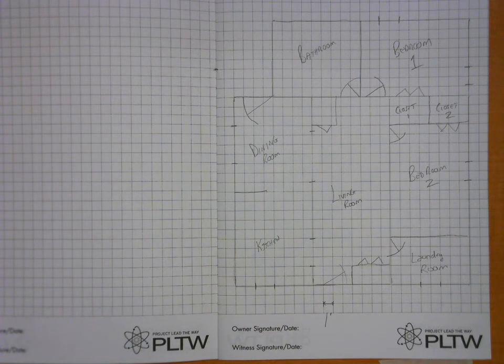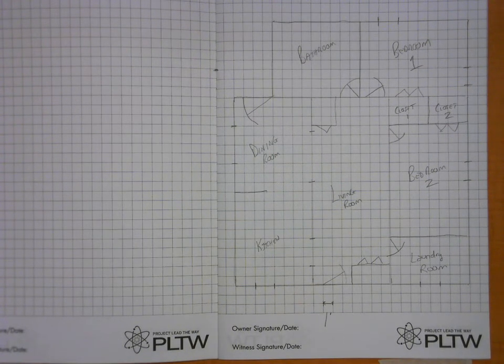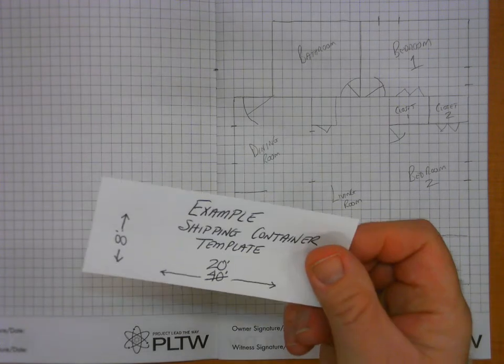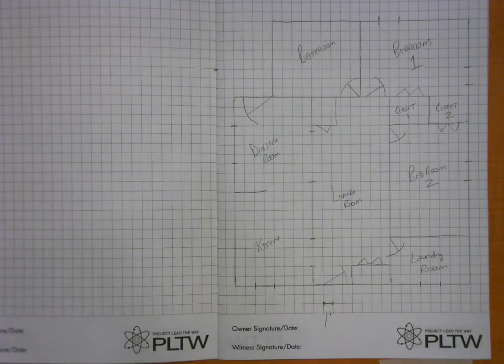We'll then take these 3 designs and decide which one to further develop as our drawing for our home. All right, so that is step 2, actually step 3 of your project. It's also considered step 2 of the design process. Step 1 was define the problem. Step 2 was to generate concepts, and that's what we're doing here, is using your little templates that you've folded up out of index cards. Okay, you've folded them up so you have a shipping container template, drawn out some different ideas there.